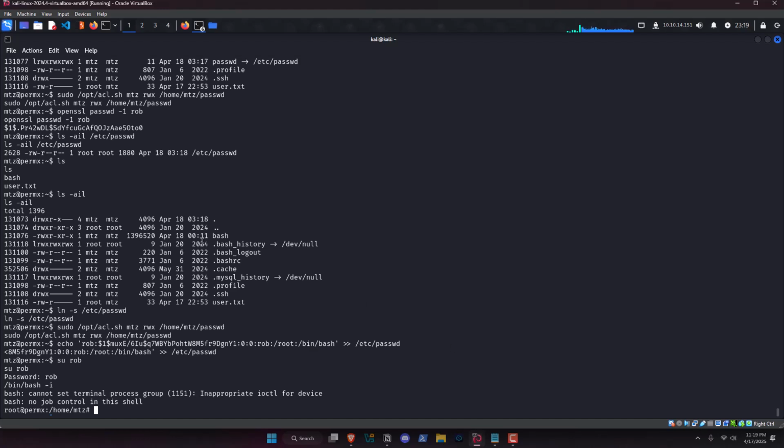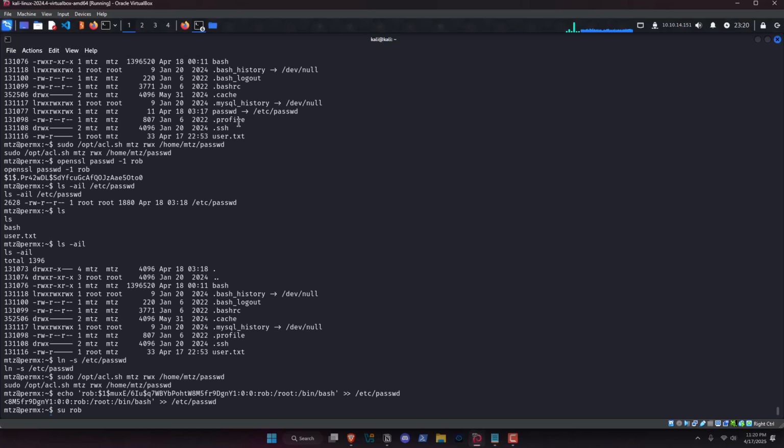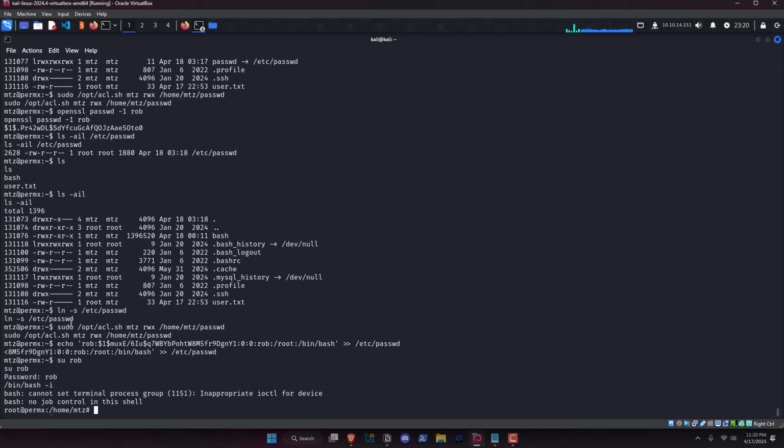So now I can explain these lines to you because the script, if it runs now, it doesn't matter. I already have root access. What we did was we created a symbolic link to the /etc/passwd file in our home directory called password, right? You can see it up here actually. Then we ran the ACL script that we can run with no password using sudo acl.sh.